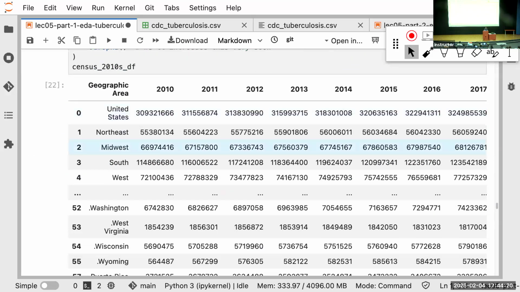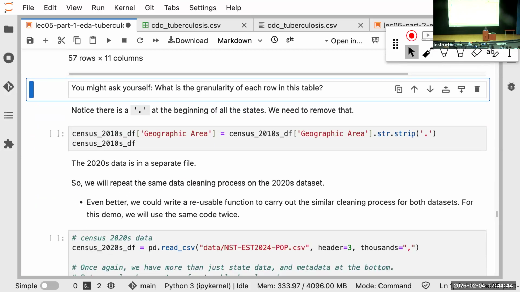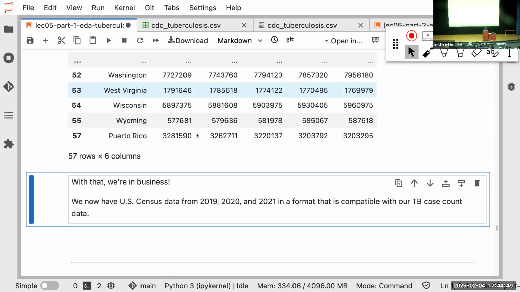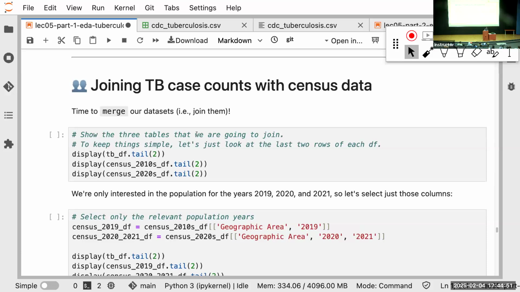Okay, this is what I was trying to show you before. We also have a data frame that looks very similar for each of the regions in the United States. We have some funny things going on with naming here in this dot. The code in this section deals with that dot. We also have population counts across all the different 2010 years. So we have two different census data frames that we're pulling into our analysis to get populations for each state. So if we scroll down, I'm going to rerun these just in case they didn't run before. And we're now here. So this is the main section.